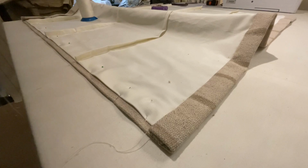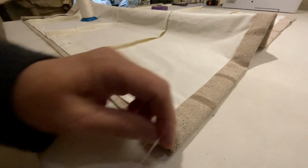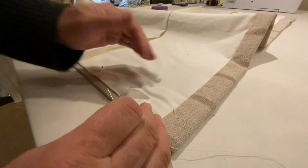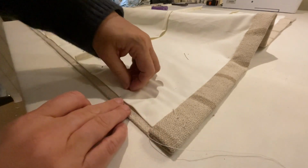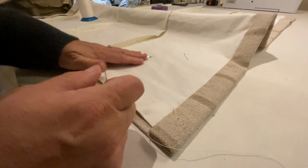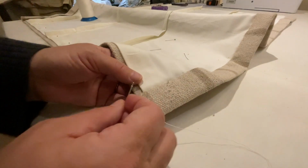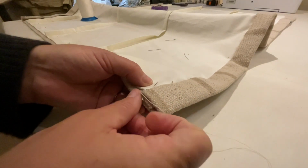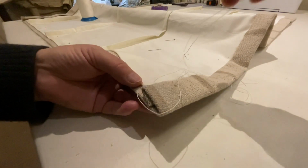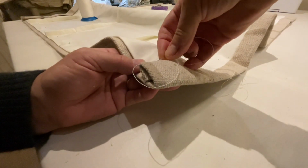Okay, so I've done the bottom, sewn the bottom all along here. I've left this tail to sew this once I've got the bottom bar in. So I'm going to now sew this bit here. Now this is what I mean about the lining stretching. It's a bit of a pain, but you know, it is what it is. So I'm going to go under here. I've got a knot in the fabric, so the knot will hide into the lining. And then I'm going to come out again here. Look at the very end on the crease.